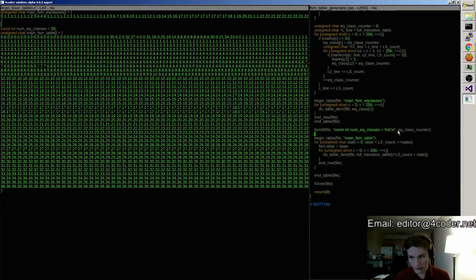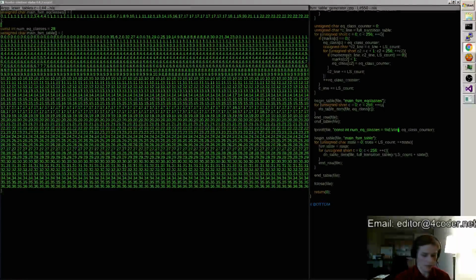I'm not sure that this is true, but I want to see if I can find that. I'm just curious because I found those EQ classes by sort of number crunching them against my finite state machine. I just want to see if I can find that old little write-up. Maybe I favorited it. Did I favorite it? That would have been really smart if I did. Okay, cool.